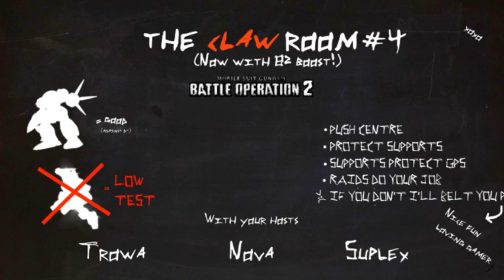It's not something I frequent. Usually, I try to get up on the ridge, and I usually just try to take out the supports right there and then. If we are losing on the ridge, I'll go through the cavern, and that sometimes yields results. If not, it is what it is. Mountain's not a very fun map, in my opinion.